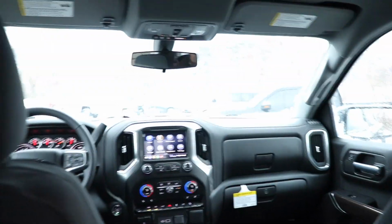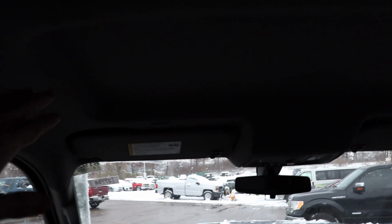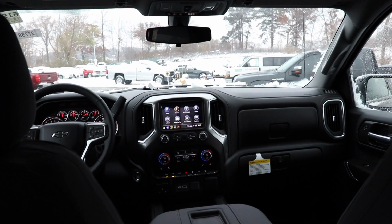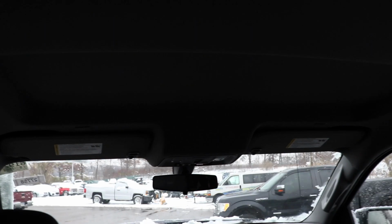Something I didn't mention when I was up front is the headliner has been actually raised a little bit around the driver and passenger, and then the rear passengers as well. Again, I'm 5'11", and I'd say I have a solid 3 to 4 inches of headroom before I hit the headliner. So definitely cool that Chevy and General Motors realized that they have some pretty tall customers, and they accommodated that. Very nice.